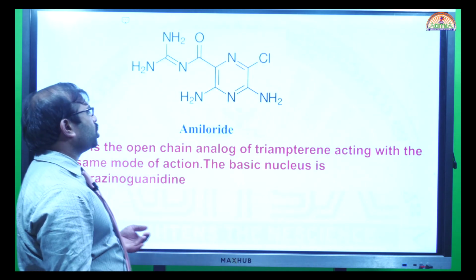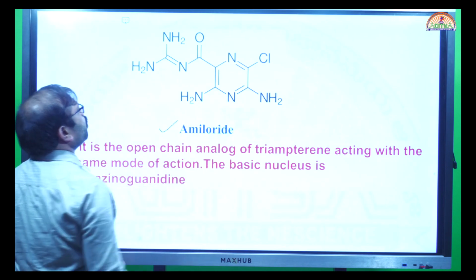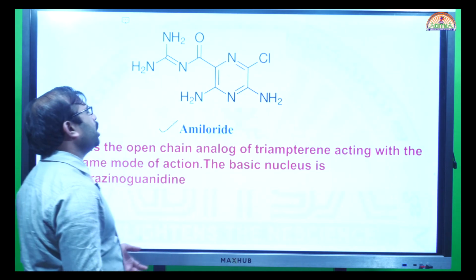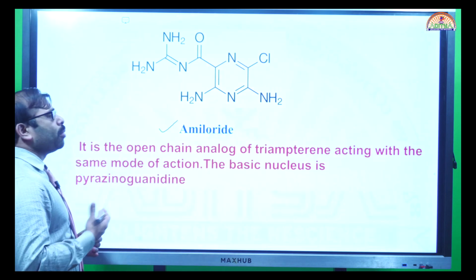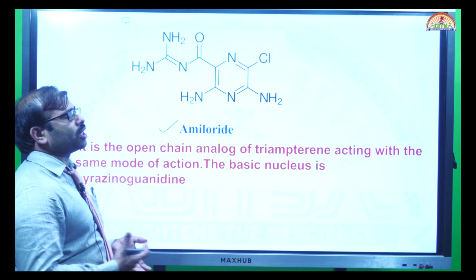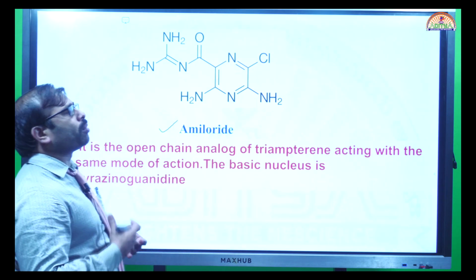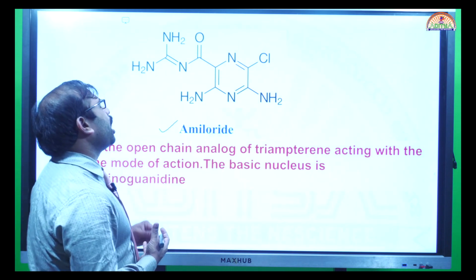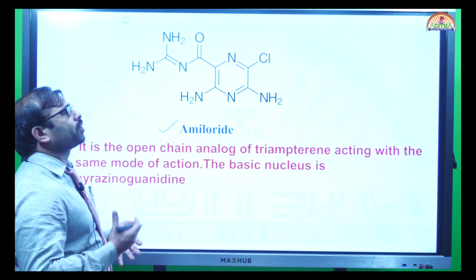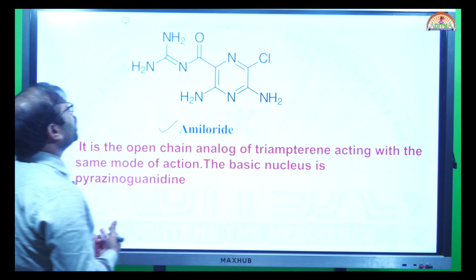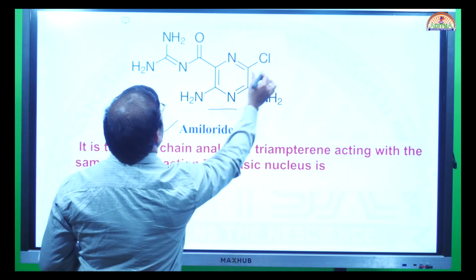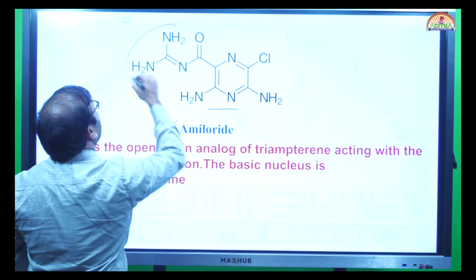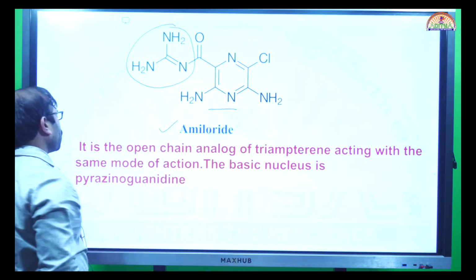Another important molecule is amiloride. Amiloride is similar to the previous drug in terms of mechanism of action. It also acts by blocking the sodium ion channels, right? Which is exactly the similar mechanism of action. Here it's also a nucleobase-like structure having the free amine groups, followed by the chlorine along with your guanyl group. Okay, that is the guanyl group.